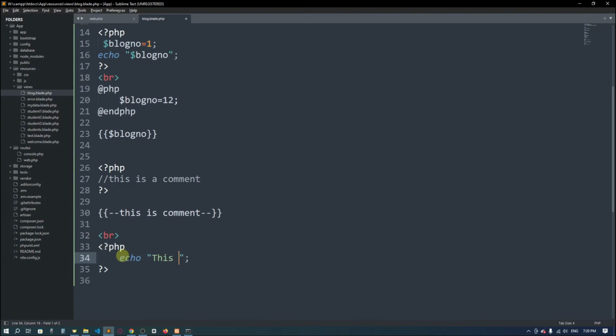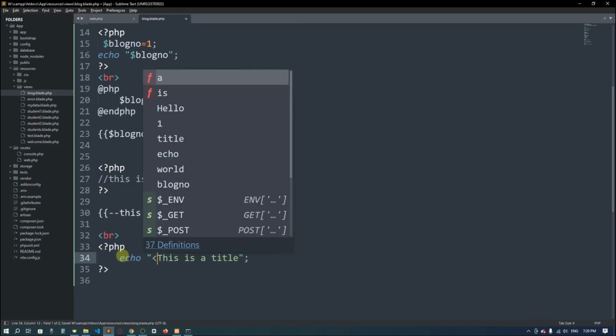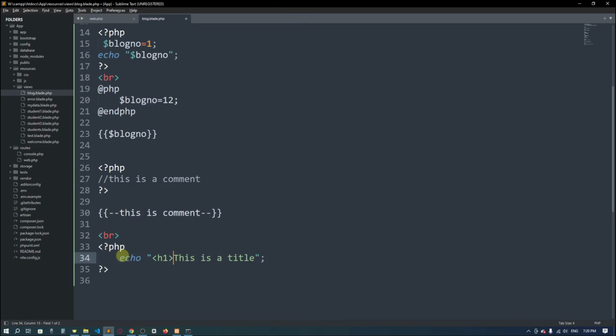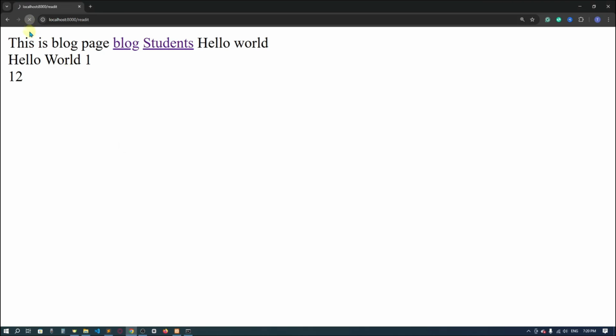I will say, this is a title, and I want to show this inside the h1 tag. In PHP, I just have to mention the h1 tag, and then I have to close it with a slash. Now if I go to the browser and refresh, you can see this is a title.